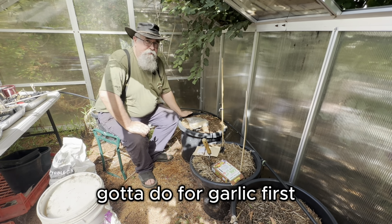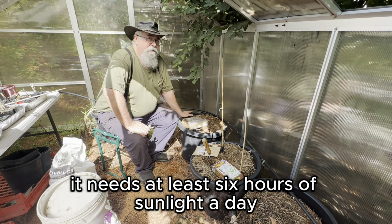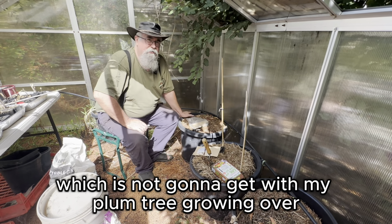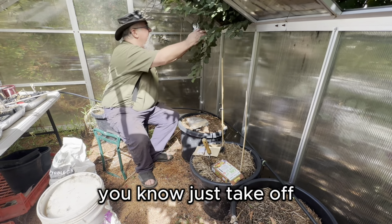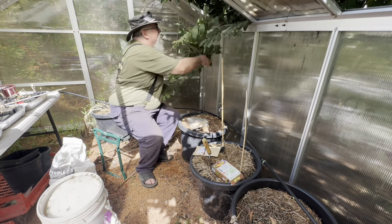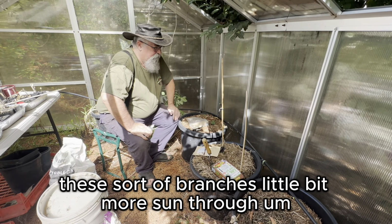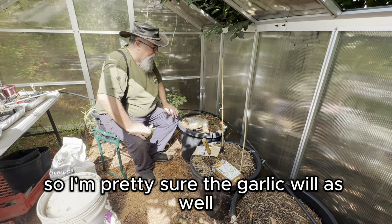So there's a couple of things we've got to do for garlic first. It needs at least 6 hours of sunlight a day, which it's not going to get with my plum tree growing over. So I'm going to trim back the plum tree. You know, just take off these sort of branches, a little bit more sun through. But my ginger grew really well in here, so I'm pretty sure the garlic will as well.